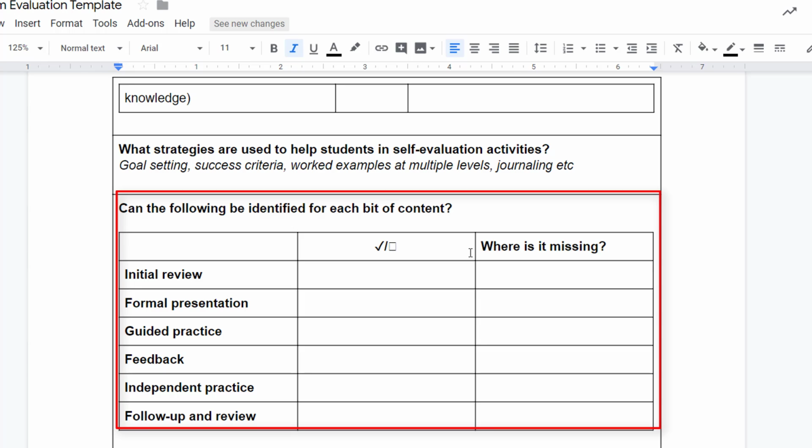Then there's some guided practice around you basically modeling to the students what they're going to be required to do, providing them feedback as they follow you in that practice. And then they do some independent practice, and then you also are providing further follow-up and further review. And so within your whole lesson flow, these should essentially exist for each bit of content or across a couple of pieces of content if they link and chunk together really well. And so have a look through and see where these things are missing in your unit and how you might actually go back through and help students. If you've, for example, missed providing guided practice, you might want to go back and just, okay, I need to include in this lesson somewhere where I actually am modeling to the students what they need to achieve.